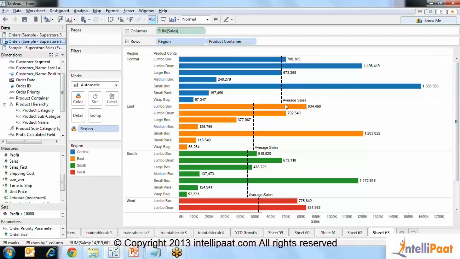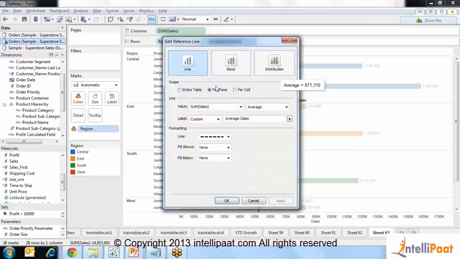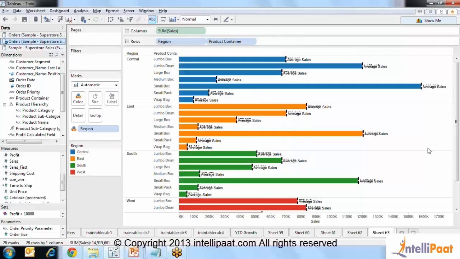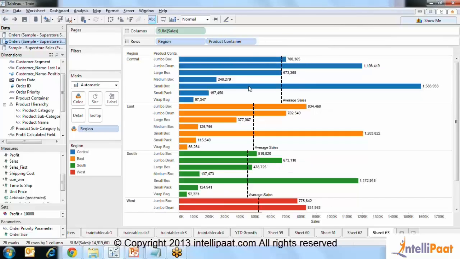And also, if you see, the average gets recalculated based on whatever dimension you have put over here. So that's it. And then there's another option here, which is per pane. Per pane is what we did. Per cell. So when we see per cell, you'll see that it will calculate the average for each of the cells. But this doesn't make any sense, because for each cell itself, whatever has been sold is the average, because there is nothing else to average it with. So generally, it is per pane, or you want to see per table, across all the regions and all the product containers, or across all product containers in each region. Those views are pretty nice.